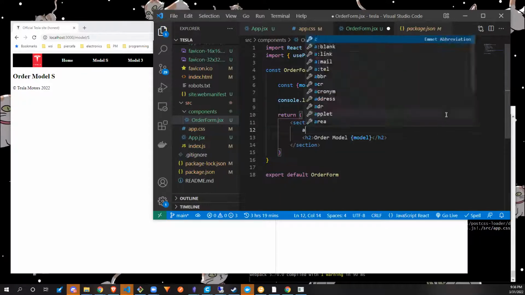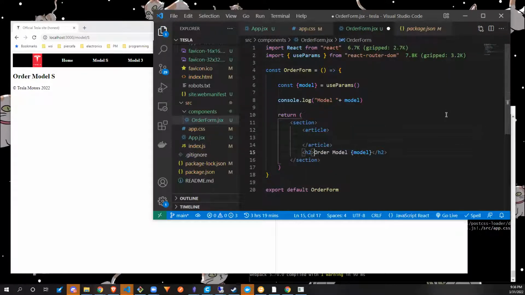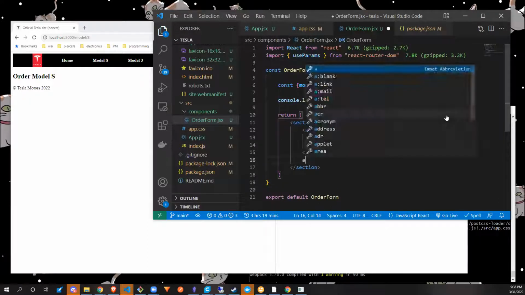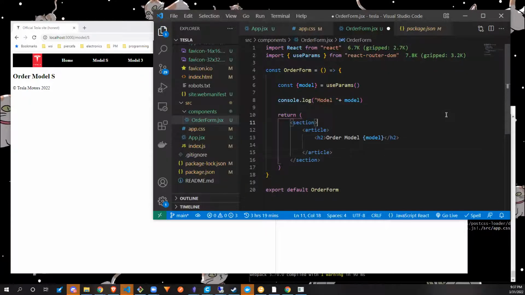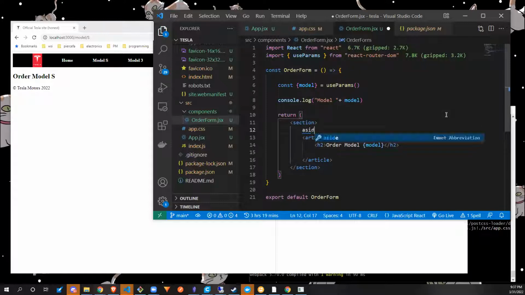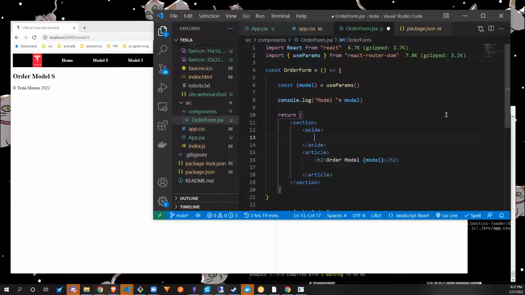And actually we'll do, nobody ever uses an aside, so whatever. So let's do an image in here, and we're going to do a source of, oops, sorry, /assets.